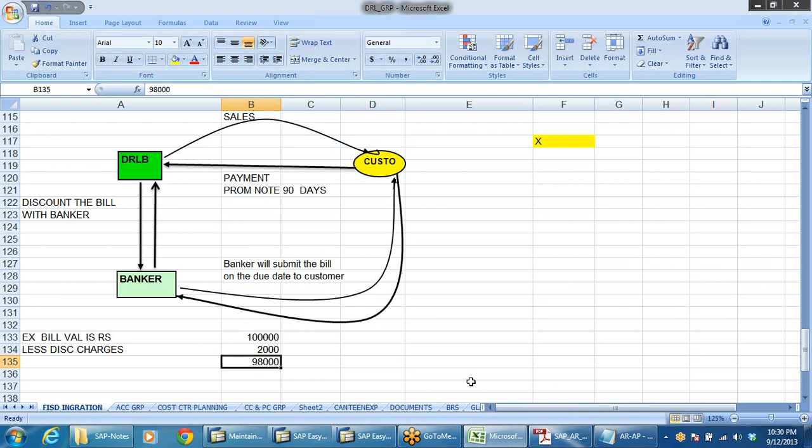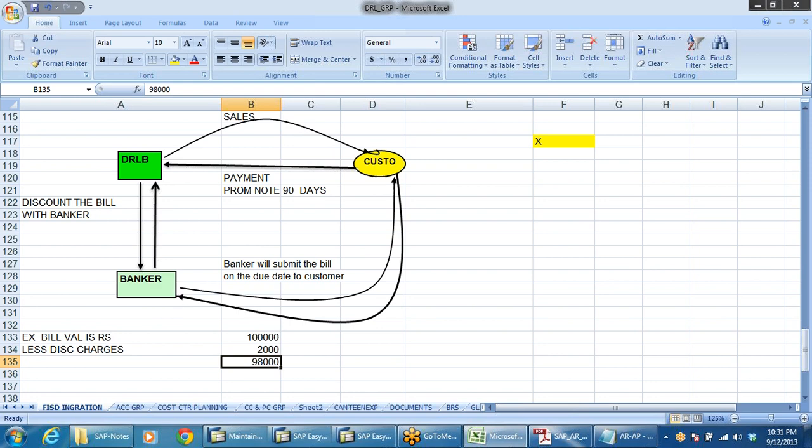Don't mind, because I have already taken care of my pricing, and my original pricing is only 96,000, and I'm getting a 2000 profit at 98,000. Because of the 90 days credit period I have given, I'm not going to get any loss here. At the same time, the banker is going to get 2000 rupees as his margin.